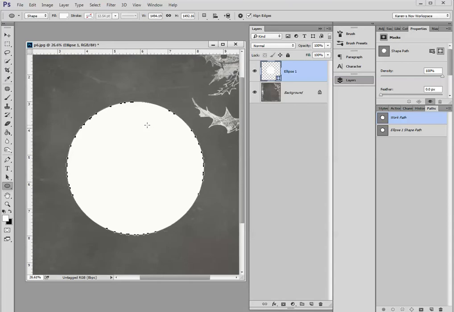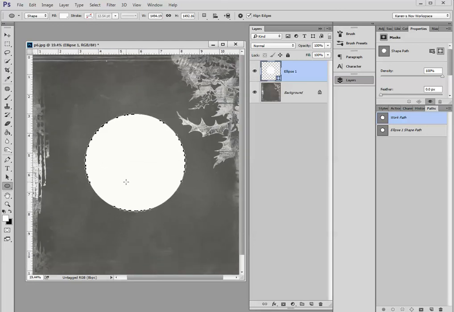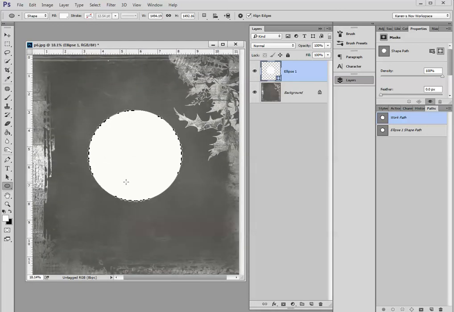You can see now that selection that was indicated by marching ants has been replaced by a line with some little markings around it. Those are called anchor points. We don't need to pay attention to those today. I'm just letting you know that's what those are.